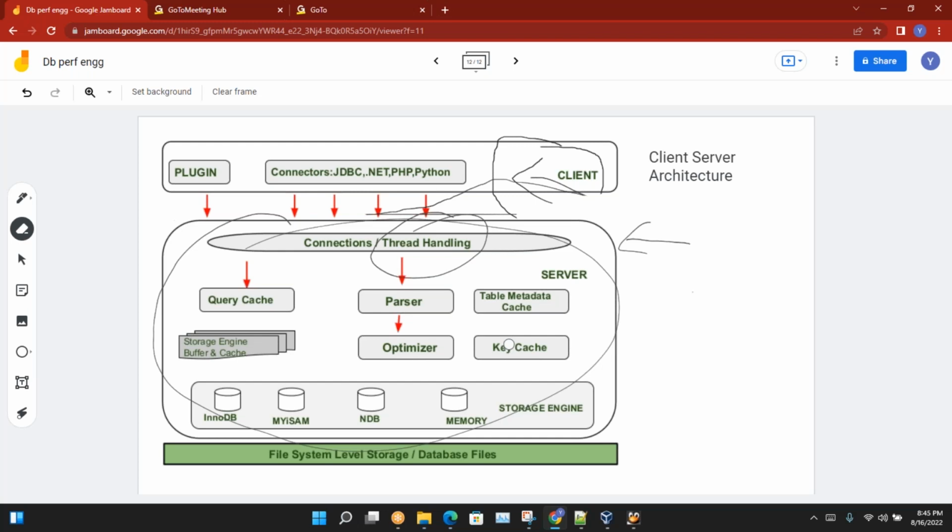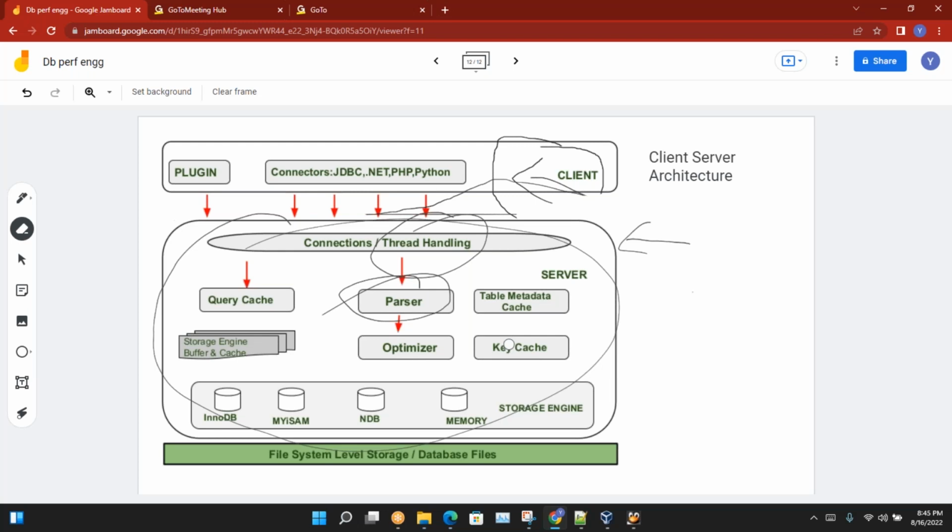Now what is a parser? The parser is a sort of software component, a software algorithm we can say. What it will do is try to understand the table schema and whatever query we are trying to run, and the semantic analysis and the syntax analysis will be done by the parser.